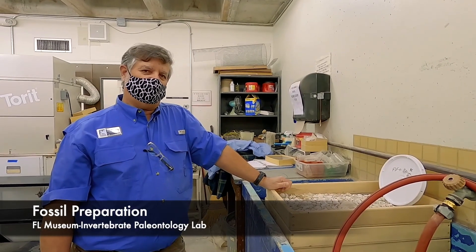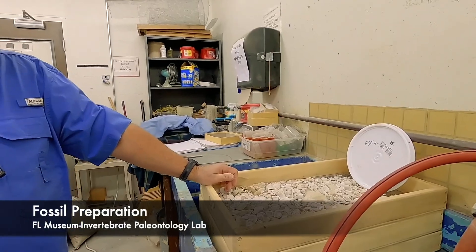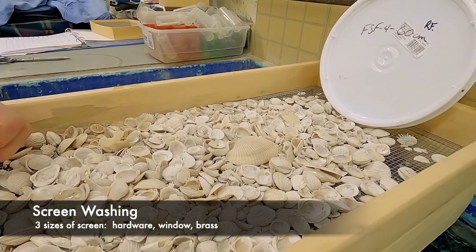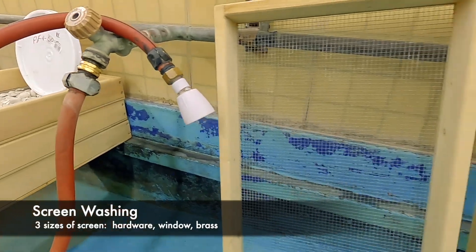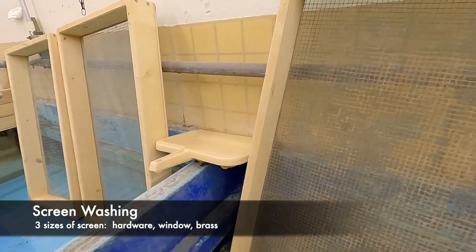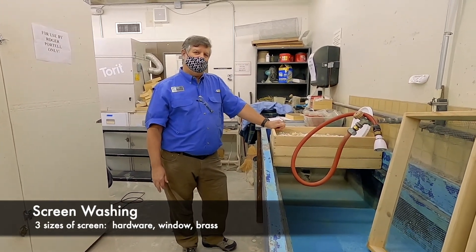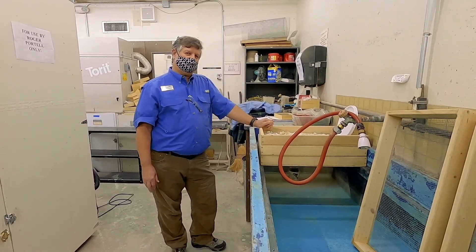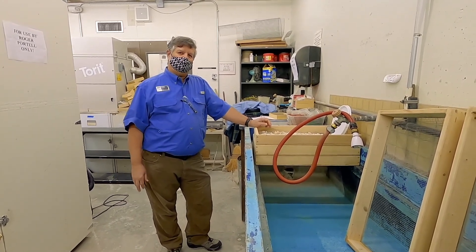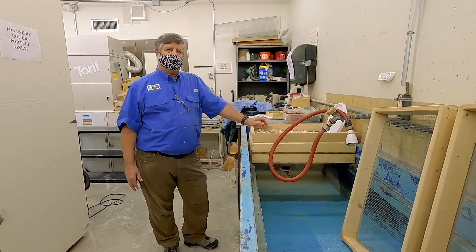Let's see some of the other ways in which we prepare fossils to go into a museum collection. When we bring samples in from the field, usually they're dirty and we need to wash them off. We have a screen washing room here at the Florida Museum of Natural History. What we do is run the sediment samples through three different screen sizes — a hardware cloth, a window screen, and a brass screen — so we can collect all of the specimens from those sediments. The sediments I'm washing today are part of Carmi Thompson's master's thesis. Once we've washed them thoroughly with regular water, we'll stick them in our dryers. We just use bathroom fans to allow the moisture to be pulled away from the samples, and the specimens dry in a few days.